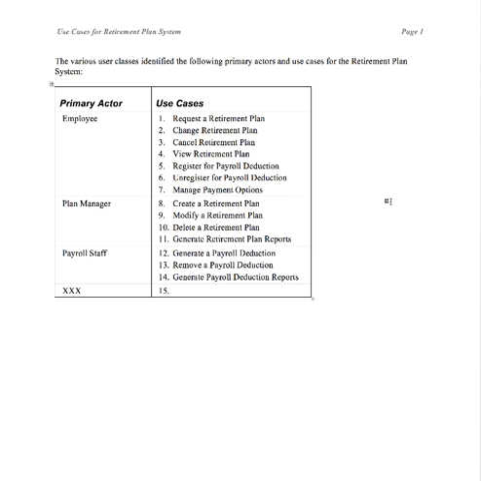The payroll staff will be the primary actor who generates a payroll deduction, removes a payroll deduction, and generates payroll deduction reports. So right now, that's what we have identified initially as our different use cases and who our primary actors are. So we're going to take one of these use cases and walk through what that would look like in creating that use case. So the use case that we're going to go through is the register for payroll deductions. So that's this number 5 on here.